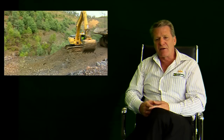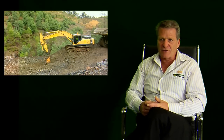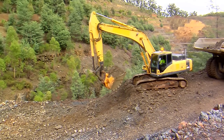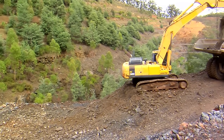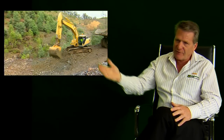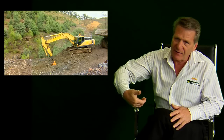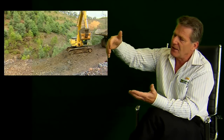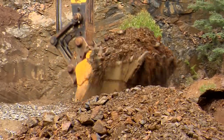The double radius back plate design is unique to only a few manufacturers in the industry, primarily because of its cost. A lot of manufacturers don't use the double radius design because of its cost, and also because of the engineering required to draw it up and calculate it. The double radius design is curved 100% all the way through — a very tight radius at the top and a very long radius at the bottom. This is designed so that when the bucket goes through the cut, it follows the teeth through the cut, requiring no extra horsepower from the machine. The material simply falls into the bucket, creating a very economical cut.